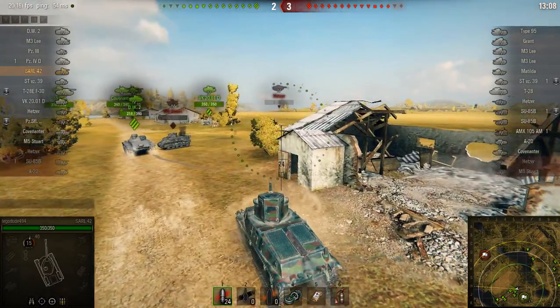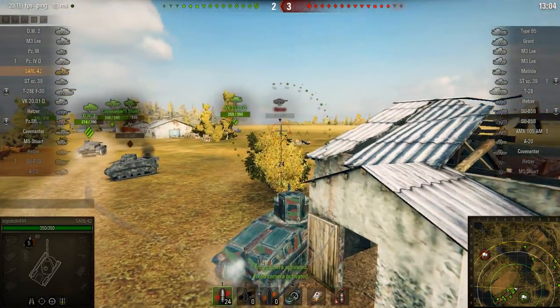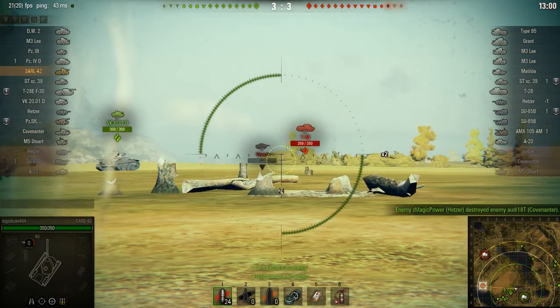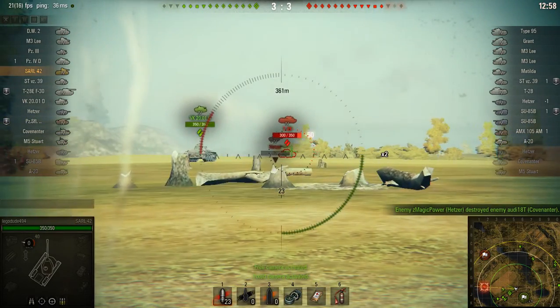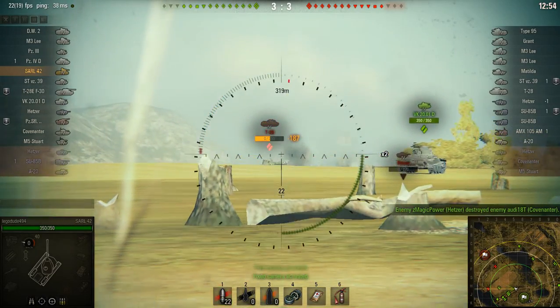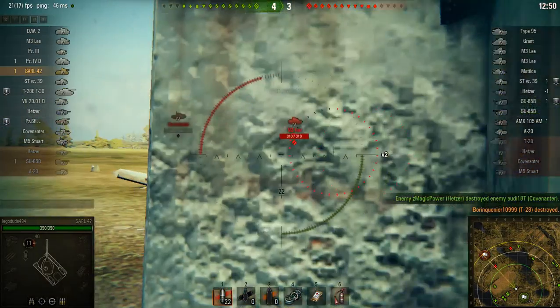A shot comes in, probably aiming for me through that little gap on the windows of that wrecked house. But I'm fairly certain I've been spotted, so I'm conscious of being shot at. But T-28 spotted, fire, don't lead it incorrectly and miss. Then, bang, managed to kill him off. Very nice shot. So there you go, killed him off.